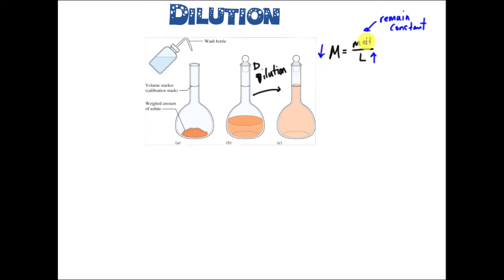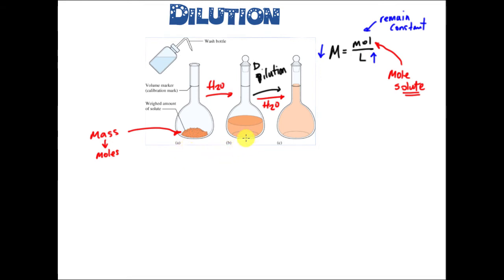Now, just to refresh your memory, moles tell you how much solute is in there. Remember, this is moles of solute. So let's make sure we remember that at the top here we are talking about moles of solute, not the moles of solution. So let's back this up. What I did is I put a certain amount of solid solute in here. Well, if I measure the mass of that solute, couldn't I convert that to the number of moles of solute? Once I put the number of moles of solute in here, that doesn't change. All I'm doing from this point on is adding H2O. So I add water, and then from here to here I add more water. That's pretty much all I'm doing, just adding more volume to this.